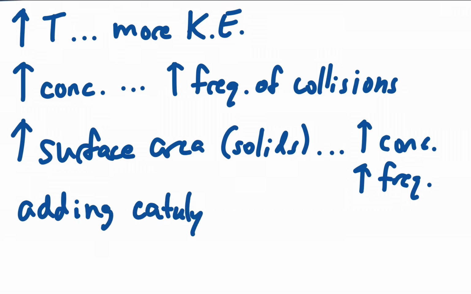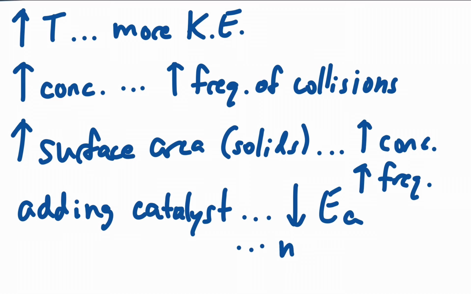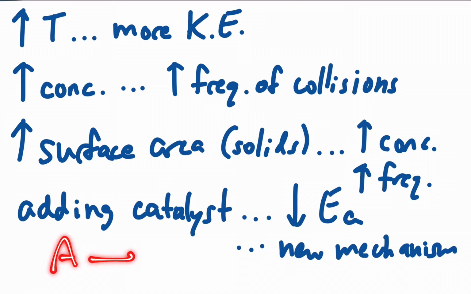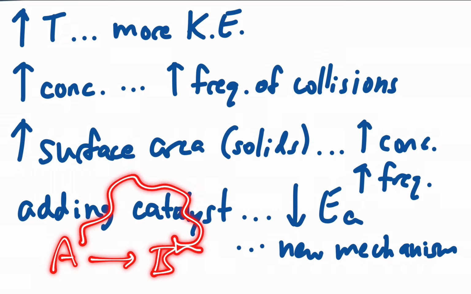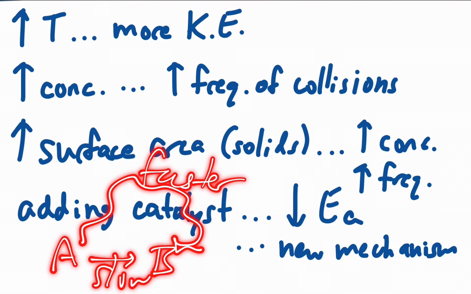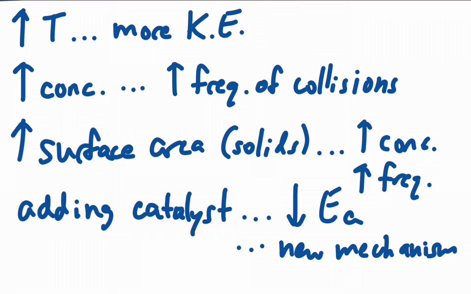Adding a catalyst is a very specific way of changing a chemical reaction. It decreases what's called the activation energy and gives it a new mechanism. I'll talk more about what we mean by that when we look at some sample problems. It gives it a different pathway for the reaction to occur, and it completely changes the course of the reaction, but the overall reactants turning into products stays the same. You just get a completely different path to get there, and it happens to be faster as opposed to whatever the original slow one was. Catalysts always make things go faster.